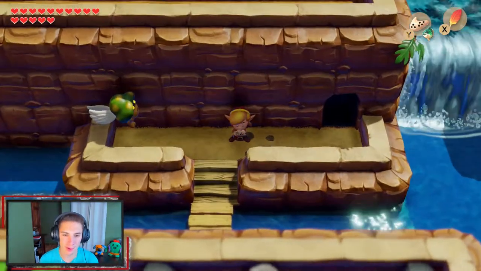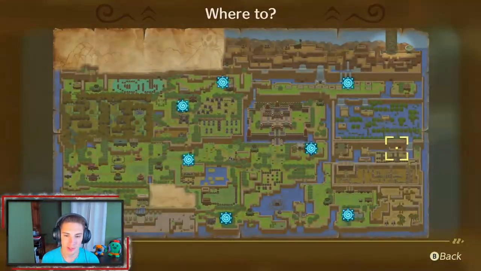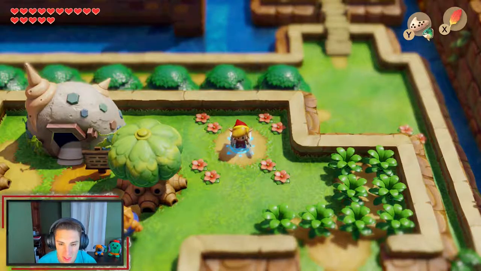Right now, we're going to bring out Mambo's Mambo. We're actually going to play it so we can fast travel to a different position, which would be, let's go to this, I think the Seashell Maze. Yeah, this is where we want to go. We got a few collectibles over here that we got to collect, and we're going to get a new song in just a little bit, which is just awesome. So let's go.